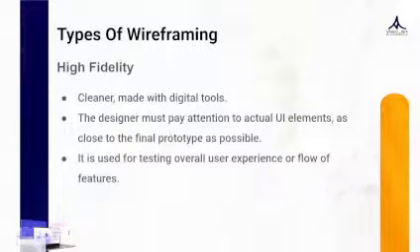So the designer must pay attention to actual UI elements as close to the final prototype as possible. So you must take note of every UI element. This is where you make use of your design components, your colors, your typography, and every other design element, your accordions, your modals, and the likes. Okay, so you take note of everything, because this is very very close to the final design, the final visual design.